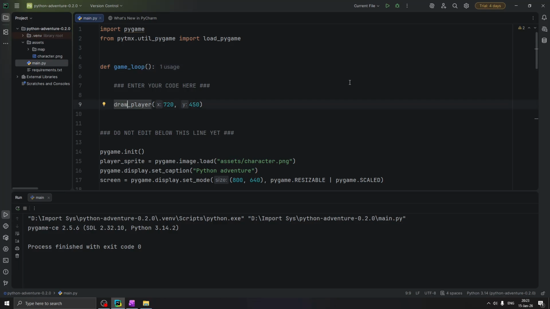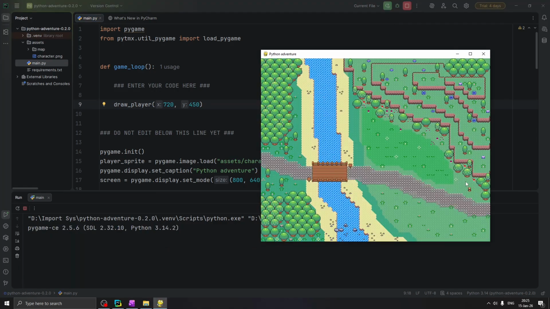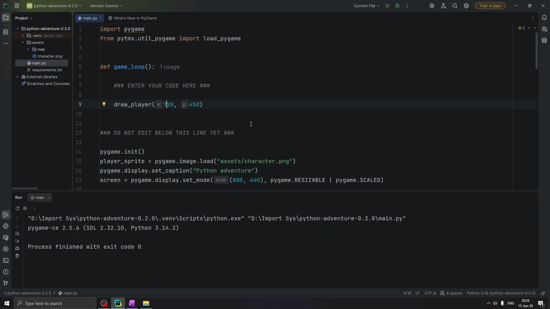Here we draw our character exactly at the coordinates I mentioned earlier. Everything looks good so far, except the fact that our character is stuck in place. And we can't do anything about it because we hard-coded the character coordinates. Which means that to change the character position we have to update the code and run the program. For example, let's move the character to another place.